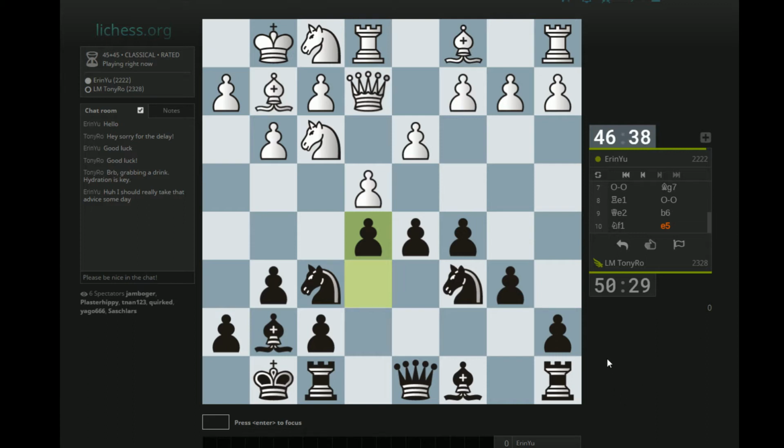Not only does it give you a really good insight into what positions and tabiyas are most common at your level, which is something that's awesome to know, but it also will show you which positions that you score really well in and you probably don't need to work that much on, and which positions that you score poorly in, maybe illustrating that you don't know the theory and your understanding of the typical tactics in middlegames and where your pieces should go is limited. And sometimes there are just lines in your repertoire that aren't really your style, that maybe it would be better to phase out instead of something else.